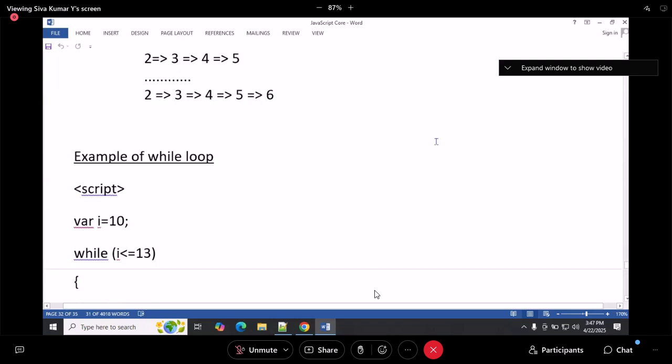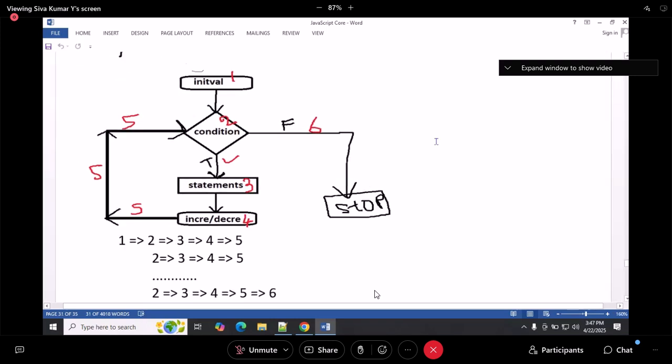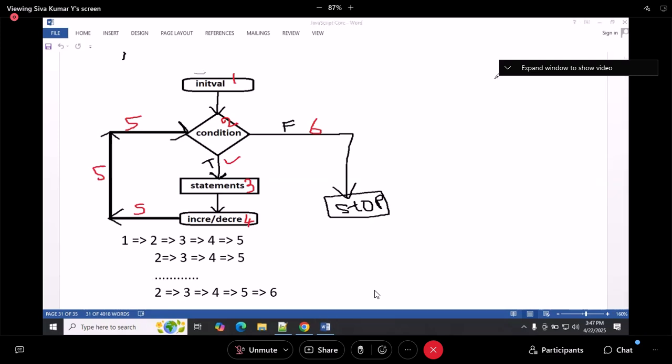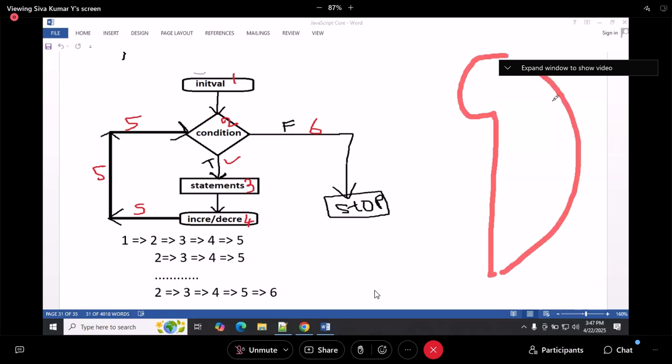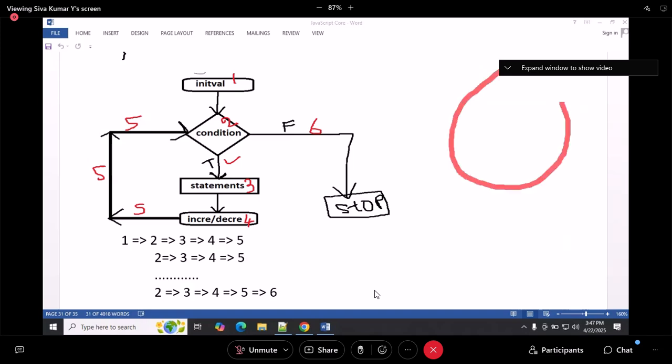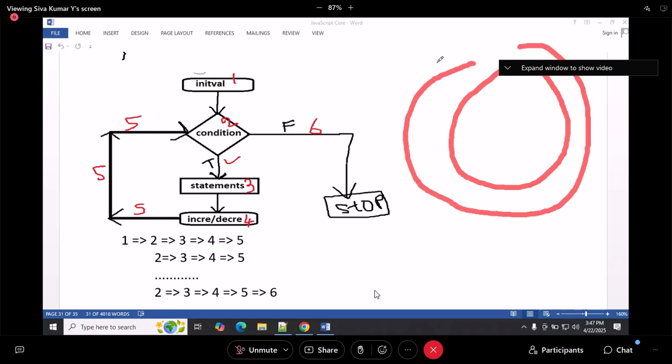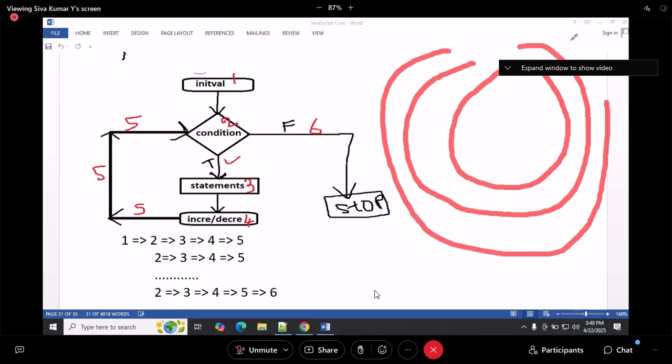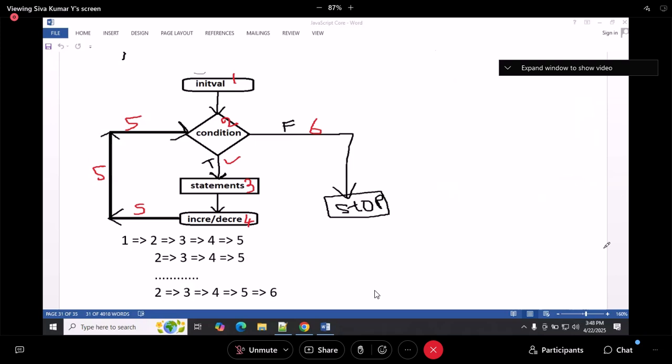But there is a small difference between yesterday's flowchart and this flowchart, sir. Yes, in conditional statements, they jump, execute and come out, but they do not come back to the top. But in loops, whenever you go down, you compulsorily should come up again. Again you go down, and again you should come up. How many times, sir? Until the condition fails. Whenever the condition fails, then you stop those operations.